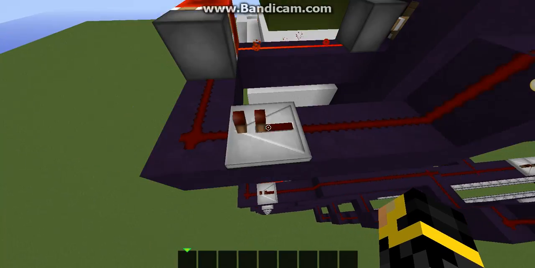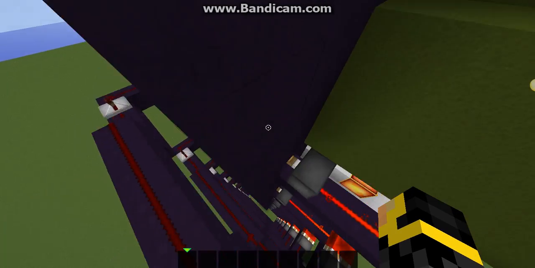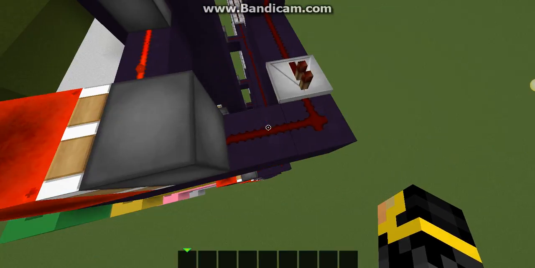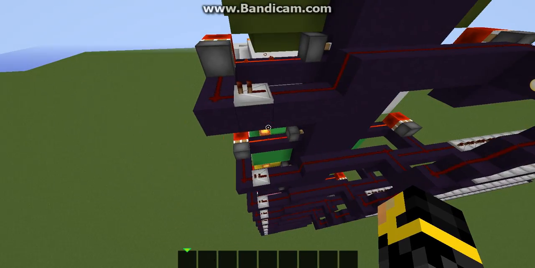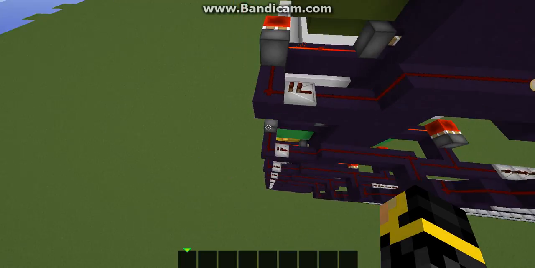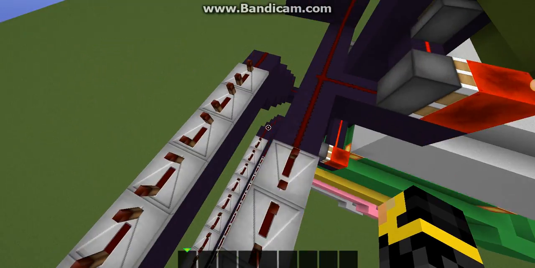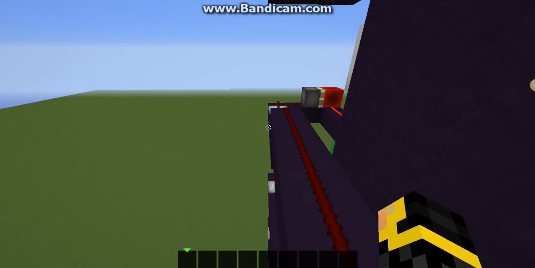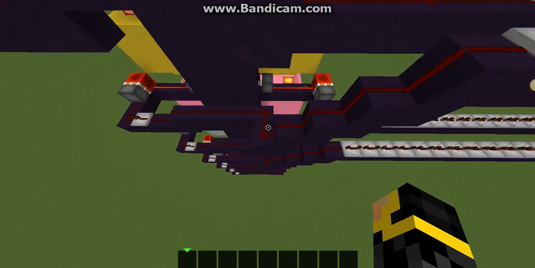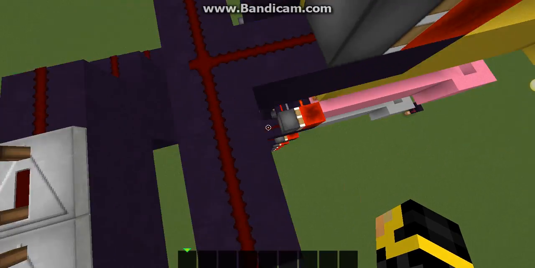And I have to put a repeater here because the first time I ever tried this out, it wasn't working and I couldn't figure out why. But then I realized the redstone couldn't reach here. So if I do a tutorial on this, then I'm going to specifically say not to. Then it goes all the way around there, back down. Same thing here, repeater there, all the way around, back down here, all the way around, back down here, and all the way around, back down here.